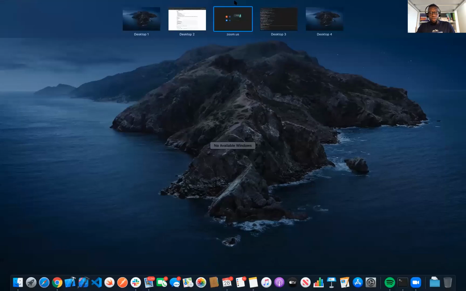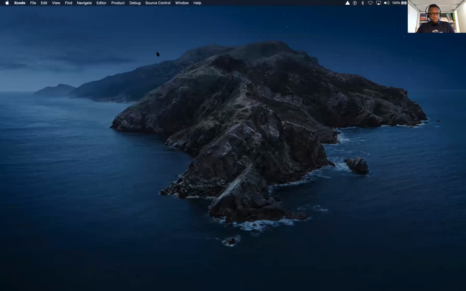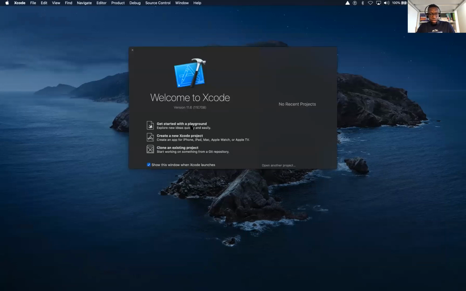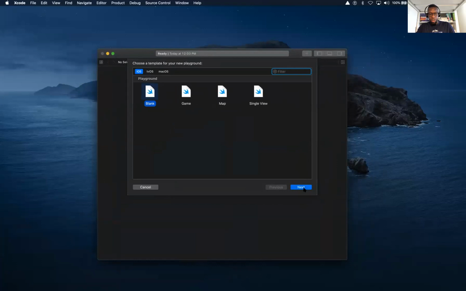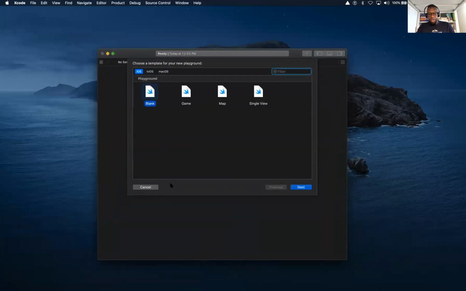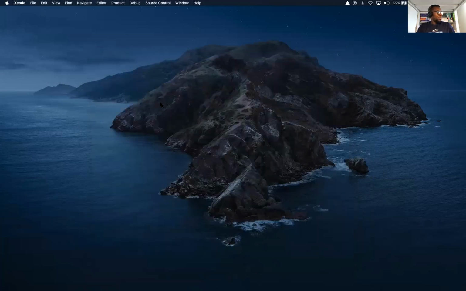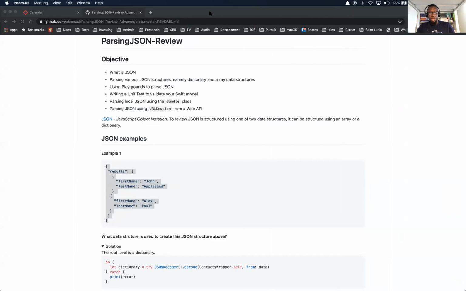Let's go to Xcode, and we'll create a playground. So navigate to Xcode and create a playground. It's a blank playground. And I'll save it to, actually, what should we do here? Because I want you guys to push that up to your GitHub accounts. So cancel this for now. Cancel, and let's all do this together, because I want to make sure you guys push this to GitHub.